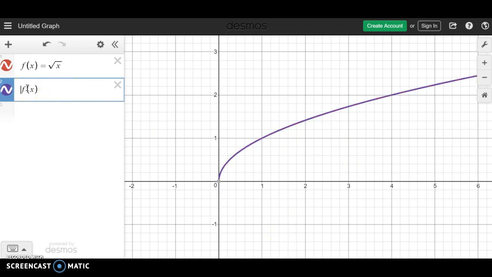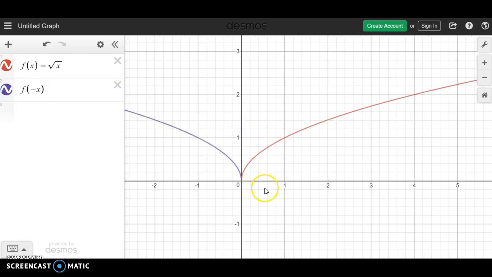If I take this negative and move it inside in front of the input, it flips it over the y-axis, and it gives me the exact opposite going in this direction. You should be somewhat familiar with all the graph transformations, and there will be practice in the problems that'll help you remember them if it's something that you've forgotten.